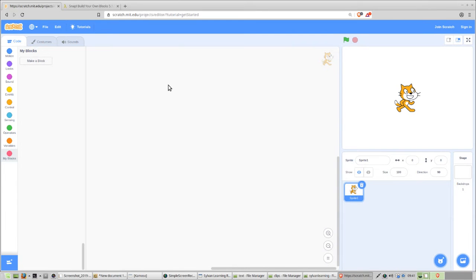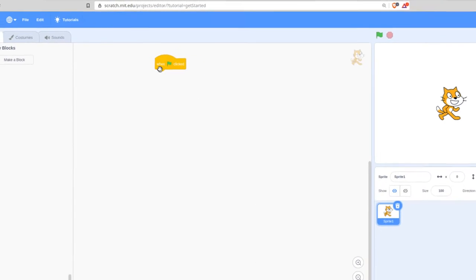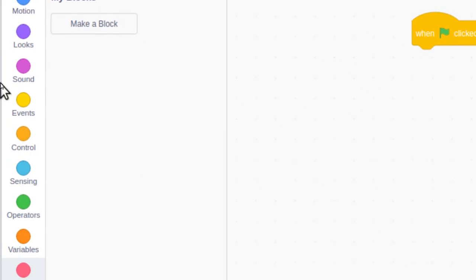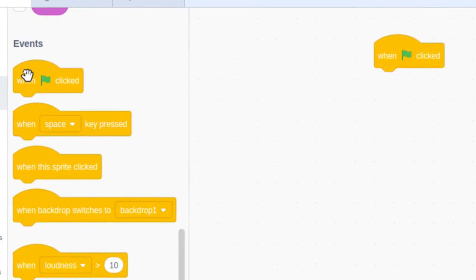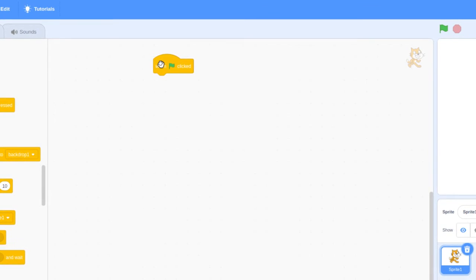In this tutorial, your job is going to be to find the things that I show you. So I might start with something like this, a one flag quick block. And then your job is going to be to see which one of the category colors best matches the color of what I'm showing you, click on it, and then find the block and bring it into your own programming environment so we end up coding the same game. If you have any questions, ask your instructor, but let's get started.